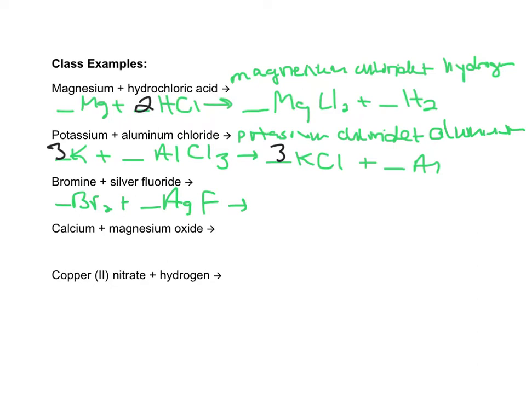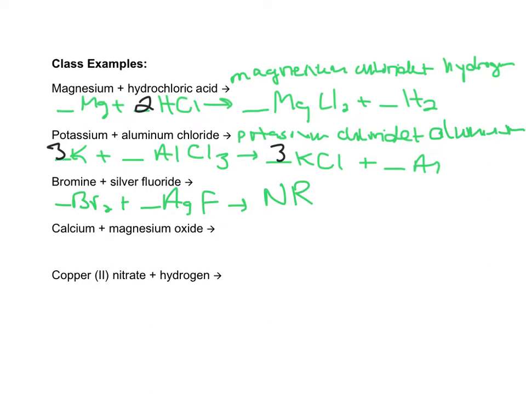So it's actually going to try to replace fluorine since it's a nonmetal. So you do have to check your activity series. Is bromine more reactive than fluorine? If you look at it, fluorine's actually, well, we know, that's the most reactive nonmetal. So this reaction is not going to be able to happen. Nothing would happen if you mix these two things together. Bromine would not be able to replace fluorine, so no chemical reaction would happen. You can write out the words no reaction, or you can just abbreviate that NR.